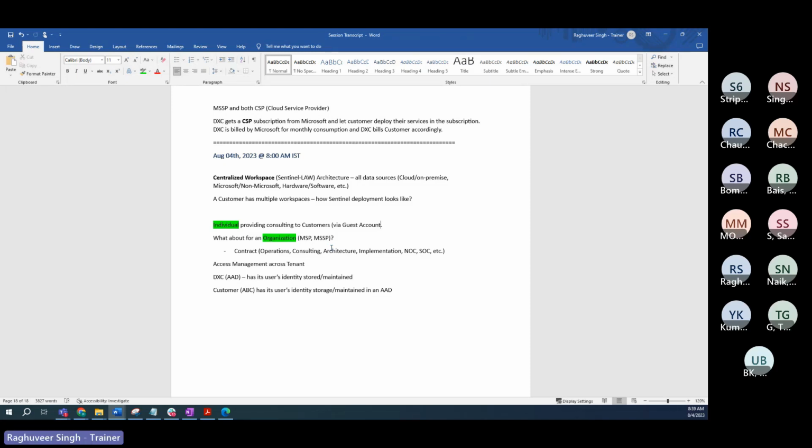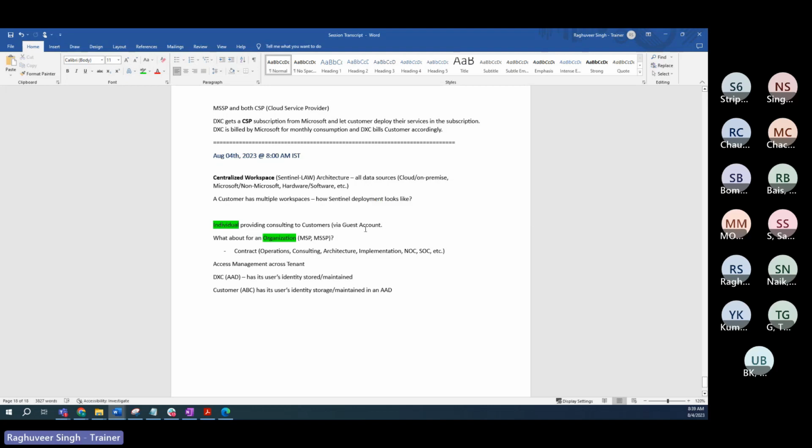That's what happens for the individual. But when it comes to 100 employees, 200 employees, 500 employees, you cannot create guest accounts because a guest account brings its own security loopholes and security challenges. Guest accounts are managed by their respective directory.